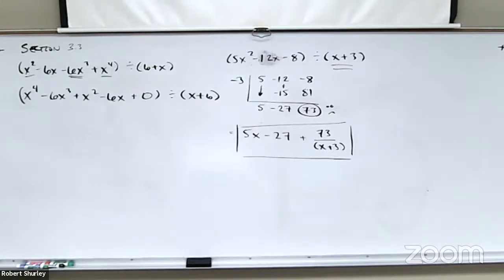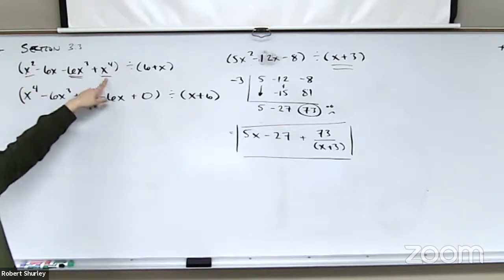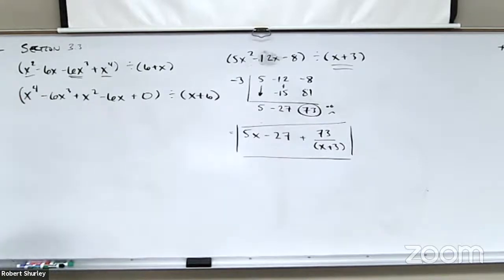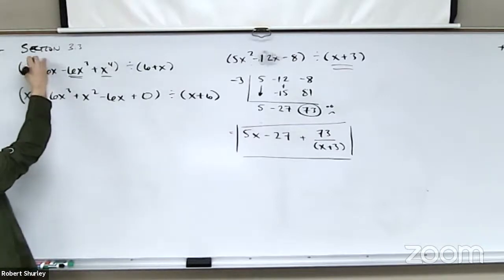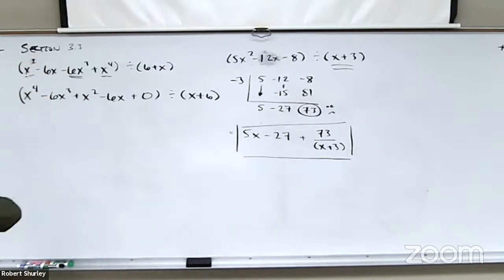Why did you do that x to the 4th first? Because if you look at all 4 of these, it's the highest degree term, so that goes first no matter what, and then it descends down: 4, 3, 2, 1. It really tells you where to start. So you don't add the x to the fourth and the x to the second together, because they're not like terms. To have like terms, you have to have the same exponent. So these are all separate. If this was a 4 here, we would totally add that together, but we don't. It's a different term, not a like term.